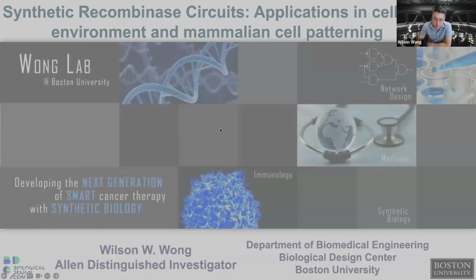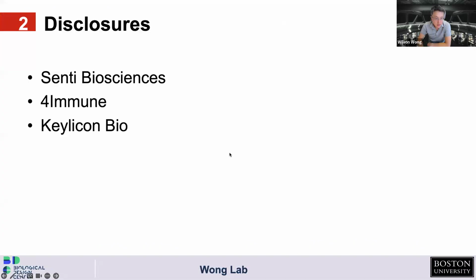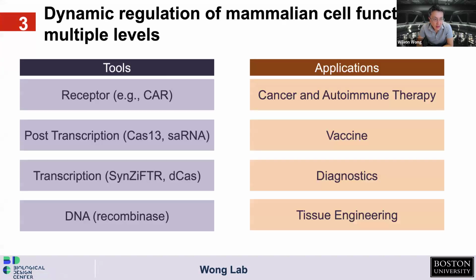Actually, I'm going to show some slides. I do have some overview on some of the stuff that we do in my lab. Before I go on, just some disclosure, but for this talk, it should be okay. We do a lot of tool building for a lot of different applications now. It actually moves into a lot of different space recently. Traditionally, we do a lot of cancer immunotherapy, developing CAR T cells, cell therapy. But lately, I started moving into vaccine diagnostic and some tissue engineering as well.